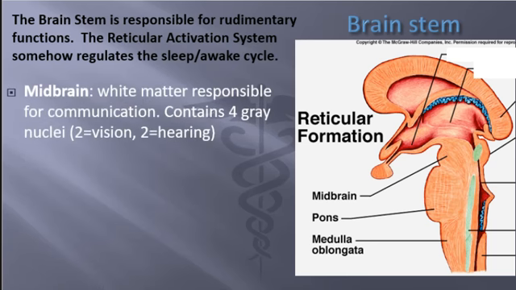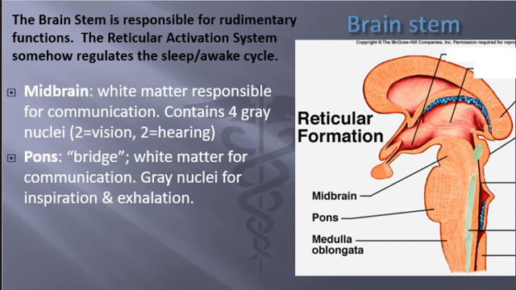The midbrain, so it's got three parts in the brainstem, three parts. The midbrain, which is right here in the middle, has white matter mostly. Okay, so mostly the brainstem is made up of white matter. So what is it doing then? Transferring. Exactly. It's the cable sending the information, yes? Either bringing it to the brain or taking it away from the brain. But it does have some clumps of gray matter. We call those nuclei because we're in the central nervous system. There are four different ones. Two we think are for vision, rudimentary vision, light versus dark. Two for rudimentary hearing. Okay, not specifics, but general hearing.